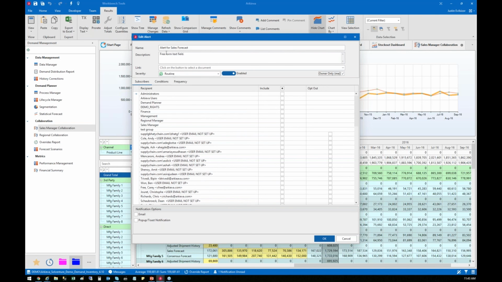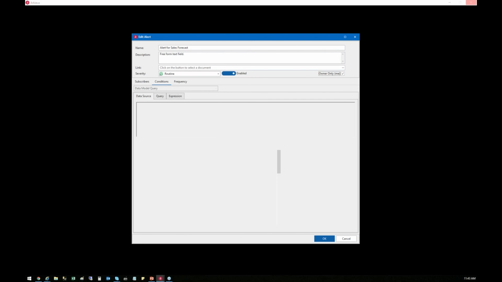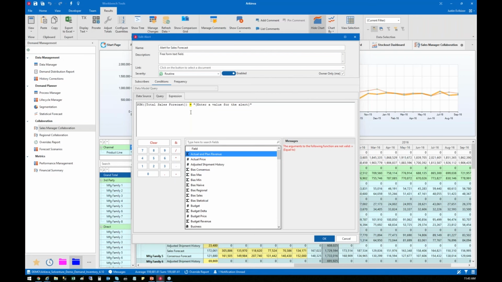If we move now from the interface of who's using it and switch over to the conditions, as I do that, it's looking at the data source of what we pulled up and grabbing the context of where we clicked and what we were looking at. And so the cell we were on was the total sales forecast. So it's going to fill this in as much as it can to help us out.